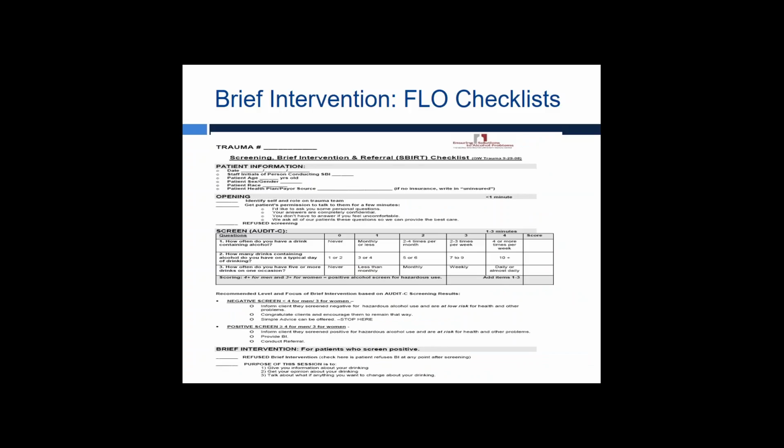Here's another version of it where we actually integrated the AUDIT screener. Some of the settings want to use the AUDIT screener, so we put that in there. And we also added areas where people could refuse. So you could document a refusal instead of it appearing as if the practitioner didn't ask the questions. You could actually document the refusal to be able to look at your data and say, okay, we have a 10% refusal rate, or this particular practitioner has a 90% refusal rate. So what's happening there? What is it about the quality or the fidelity to the model, or the way it's being presented? What do we have to do to boost more people engaging? So it's not only for documentation, but some of these things help provide some monitoring of the implementation.